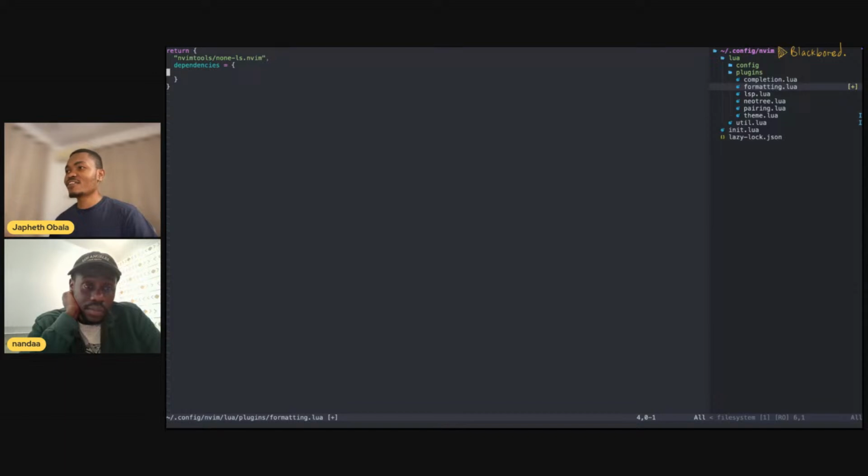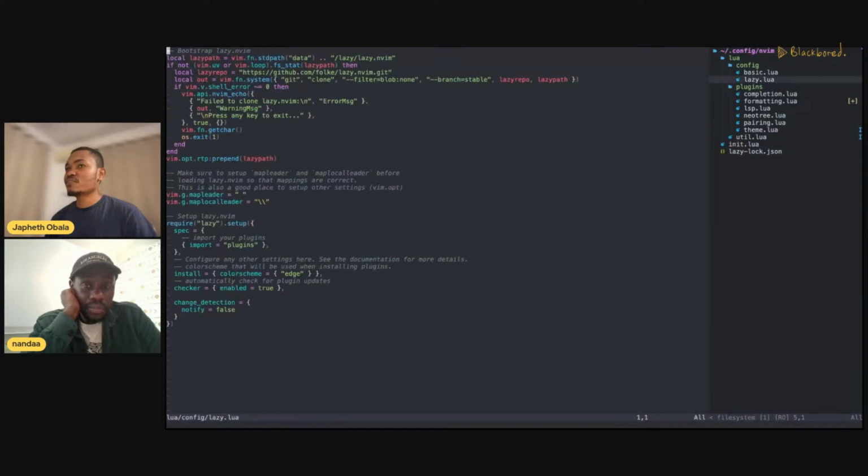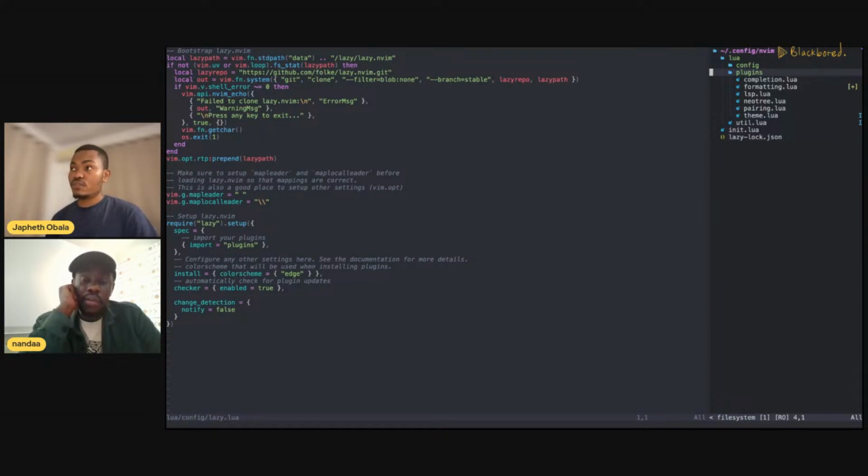This is sort of like the Ruby on Rails principle of convention over configuration. Our plugin manager, lazy.lua, can automatically load whatever plugins are in this plugins directory. So that's how it finds the plugins. Does that make sense? Okay, yeah, that makes sense.